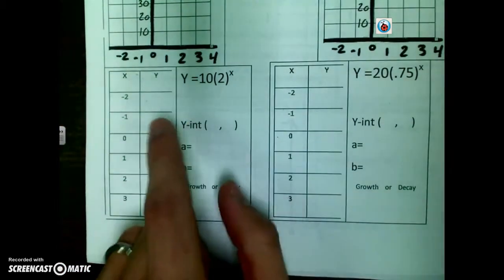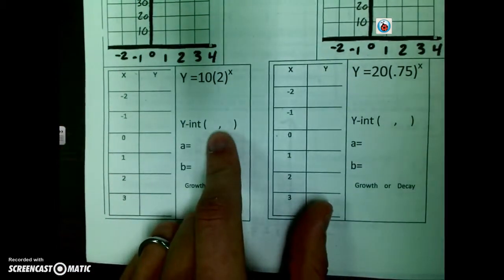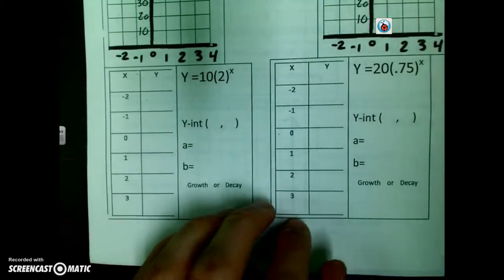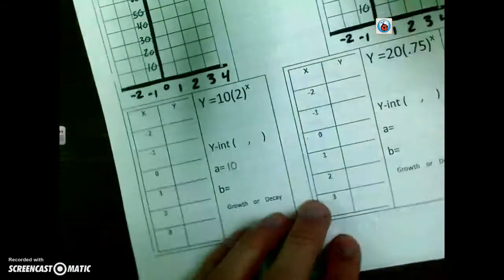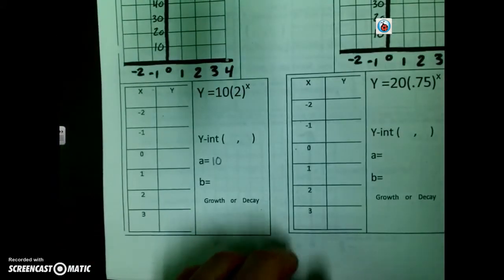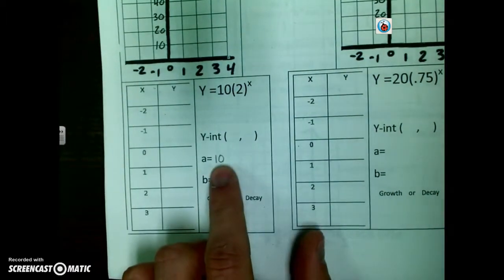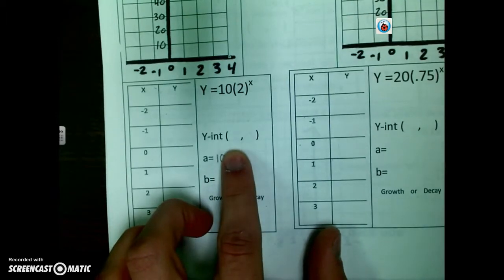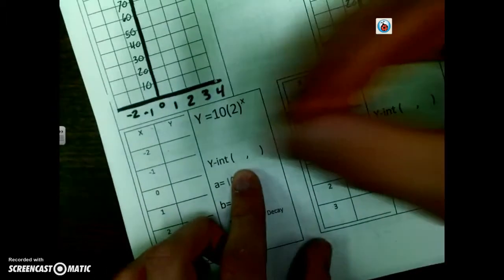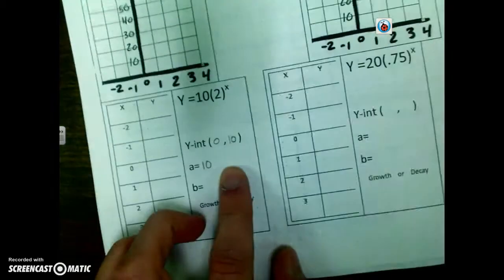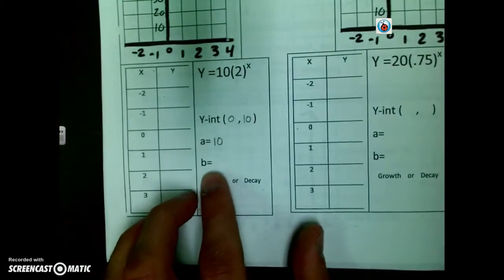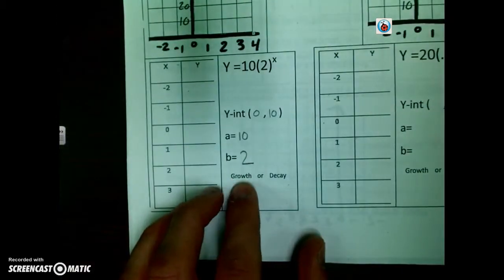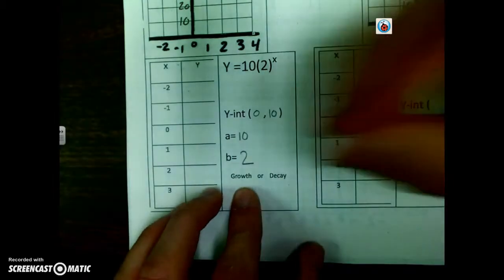Right, so if I'm looking at this equation, it has a table. It's asking me for what my y-intercept is. Now I know that a value is always the first number we see listed. So my a value is 10. On this particular one, my y-intercept is also that 10, and that's true for all of them. The y-intercept is always just our a value. But remember, we write our y-intercept as a coordinate point, where x is always 0. And then here my b value is 2.